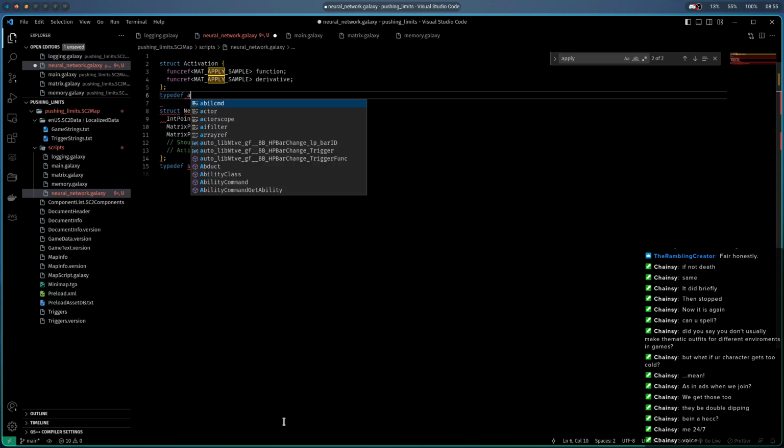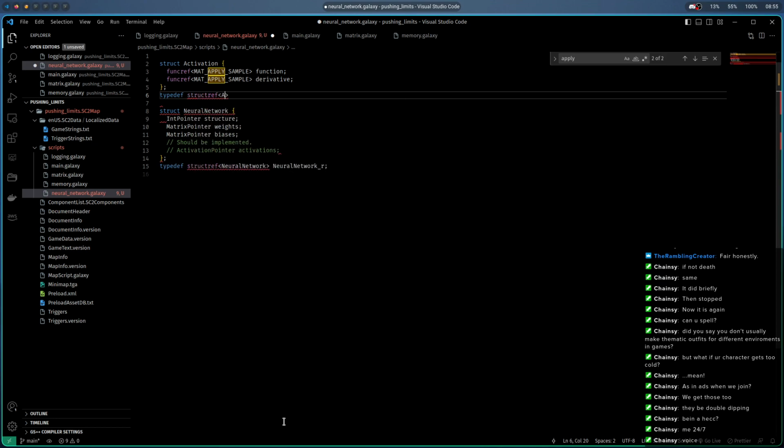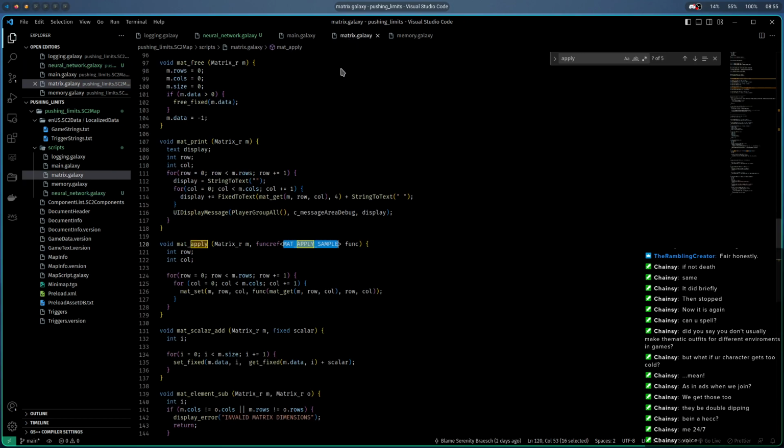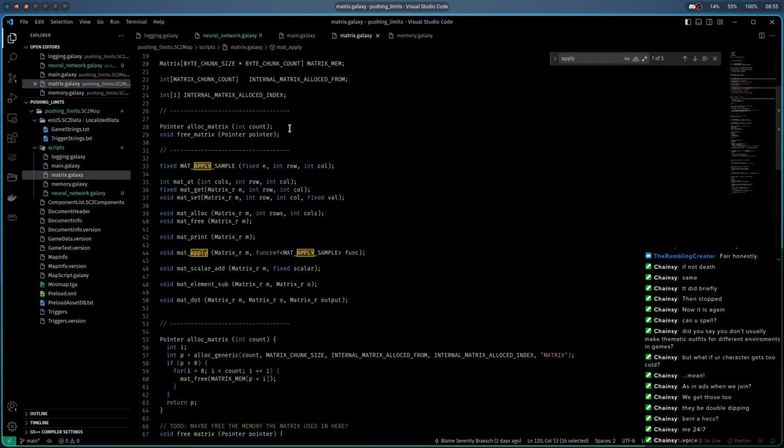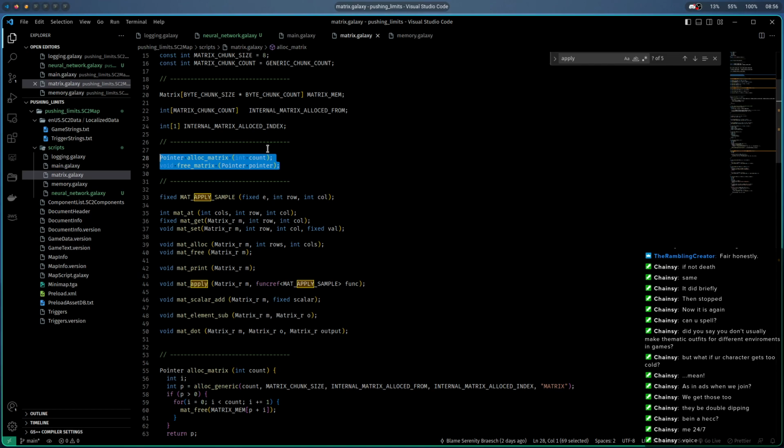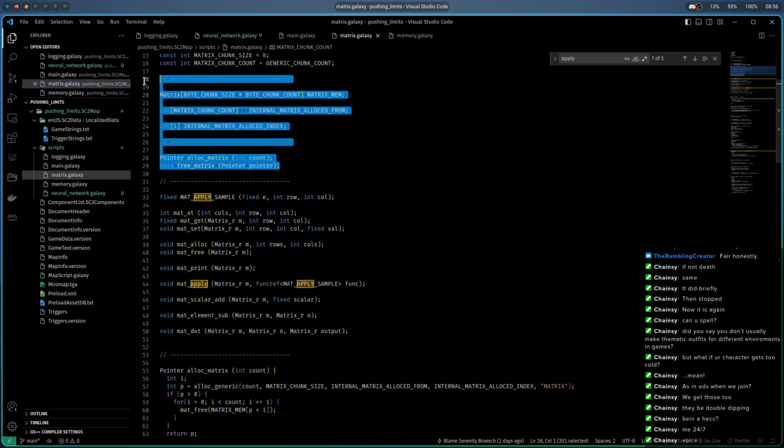Well, I'm going to pretend that I'm sure that this will work. Typedef activation. And then I can kind of just pop up here and copy a lot of this work.